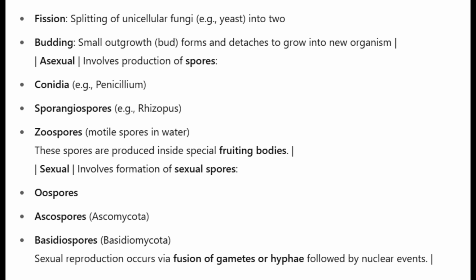the haploid state. Summary. Fungi grow and spread fast via vegetative and asexual reproduction. They evolve and adapt through sexual reproduction. Spores, whether motile or not, are the main agents of dispersal. The reproductive versatility of fungi makes them one of the most successful organisms on Earth. Stay tuned as we dive deeper into fungal classes based on these reproductive strategies.